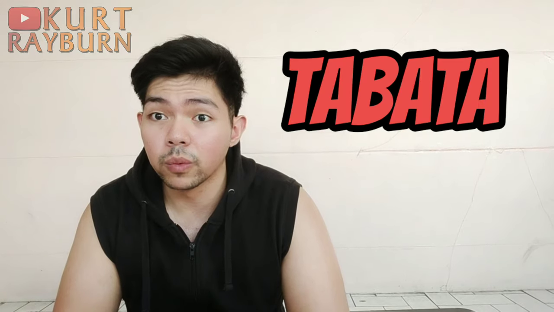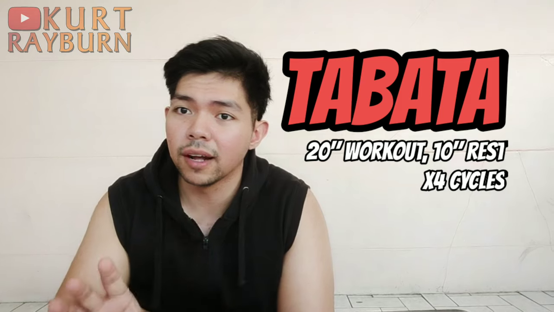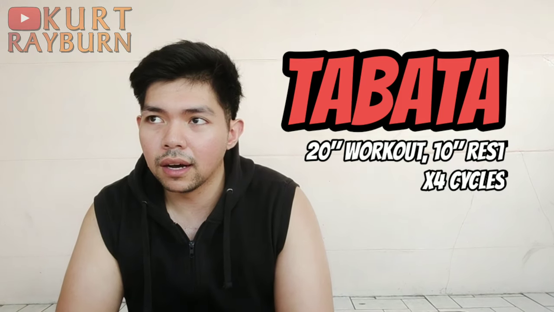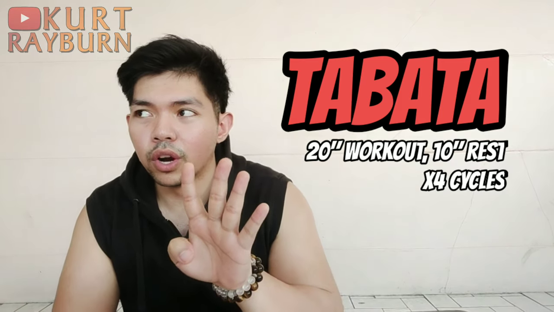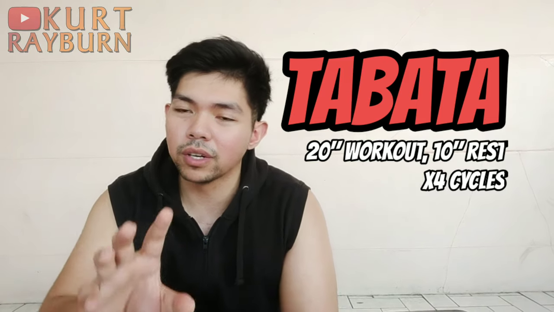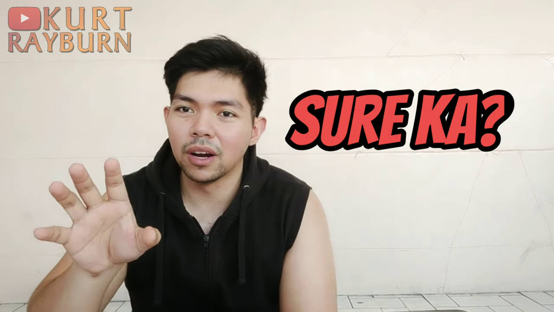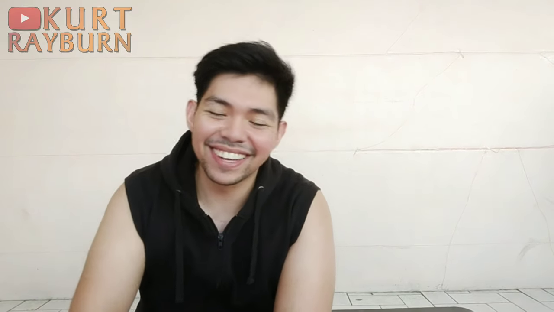Ayan. So this is a Tabata style workout. So 20 seconds workout, then 10 seconds rest. Tuloy-tuloy siya. Then 4 cycles. So we have 8 workouts per Tabata. Yeah, 8 workouts. So around 4 minutes and 12 seconds per cycle. So times 4 nun, nasa 17 minutes yan. Hindi, 16 na.